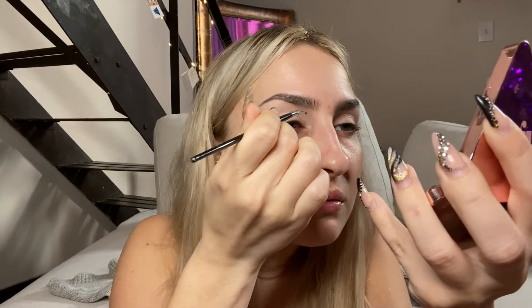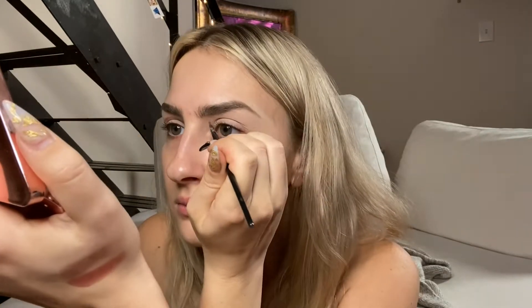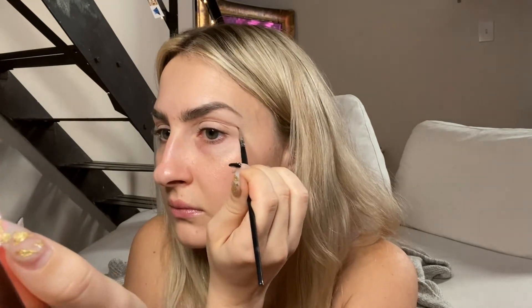Next I'm going into red ochre and I'm going to do my cut crease. I'm so scared — I haven't done a cut crease in a minute and this is always hard. Typically when I do a cut crease I look straight at my mirror, I don't tilt up or down. This allows me to outline a little bit above my natural hooded eye and work it out. I look like Cleopatra!